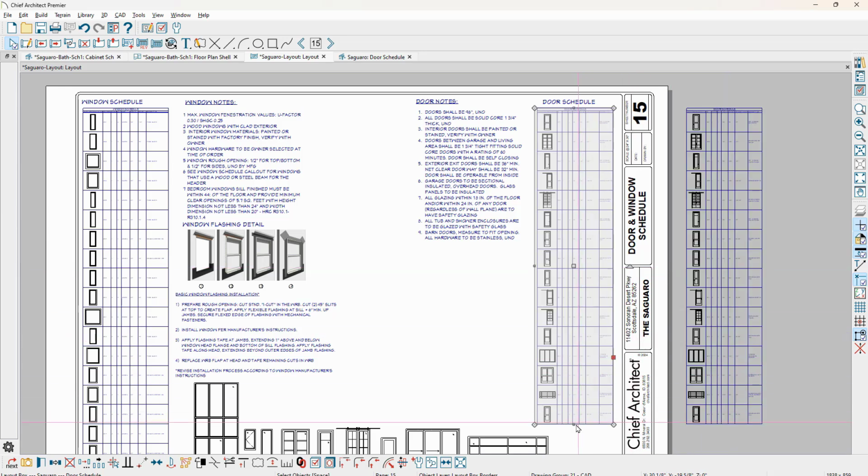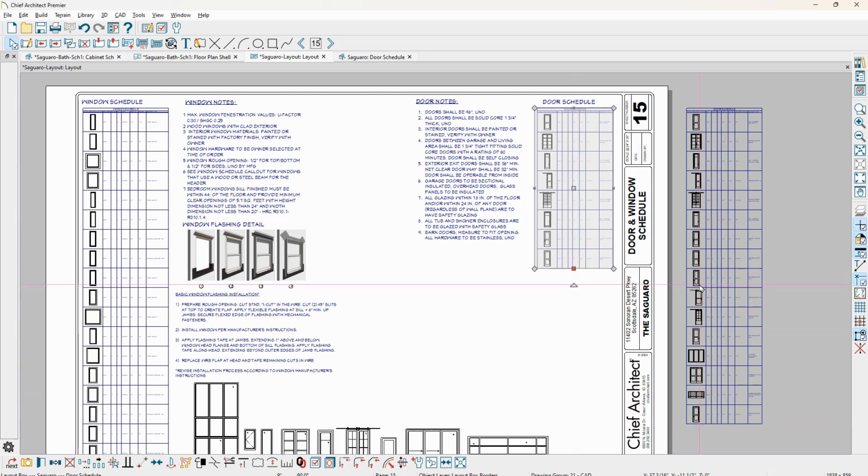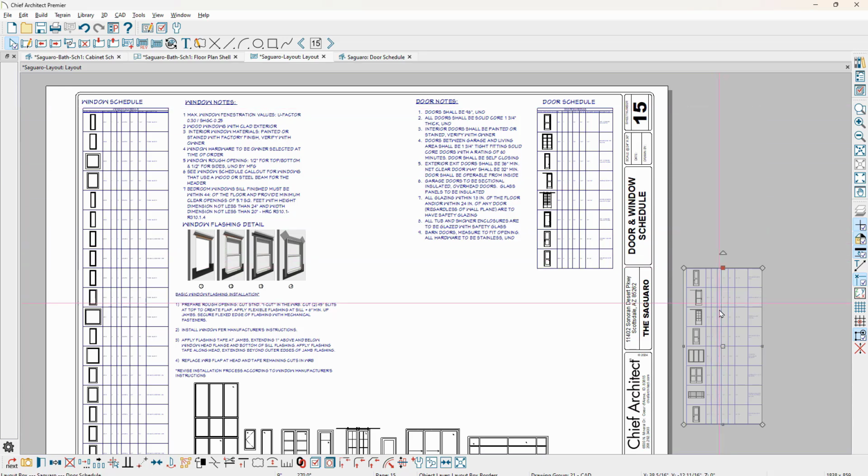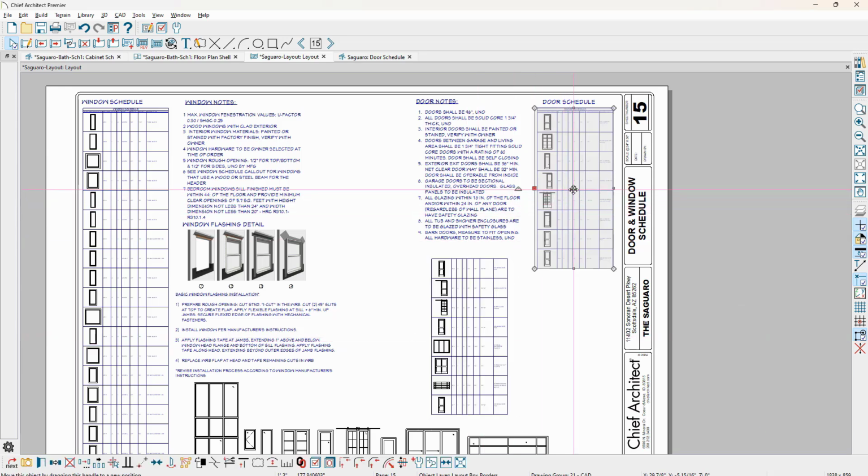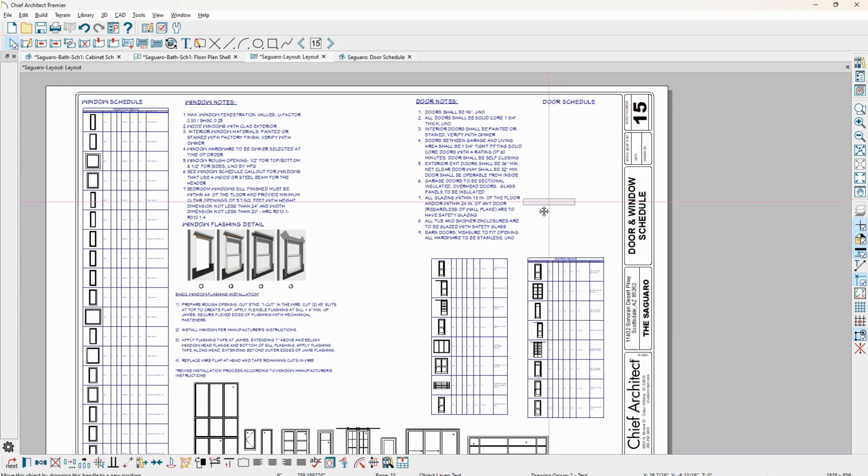So I'm going to click on this. I'm going to crop this so you can see that's cropped. And then I'm going to do the same thing over here. I'm going to crop that so that it's down right in here. I'm going to pull that over, and maybe down. I'm not going to worry too much about the alignment for the session. And then we'll pull the door schedule down. That's an easy way to create multiple columns.